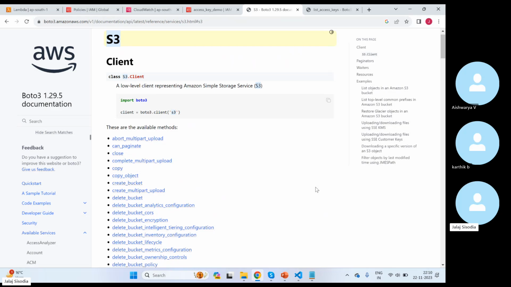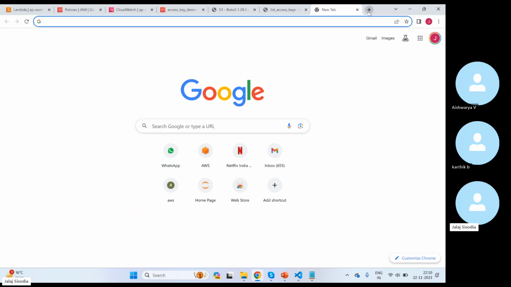Let's say now only I get this requirement. Nowadays, we have ChatGPT also, so it's far more easy. But let's skip ChatGPT or those services. Let's say I would like to list all users. I'm not aware of that.